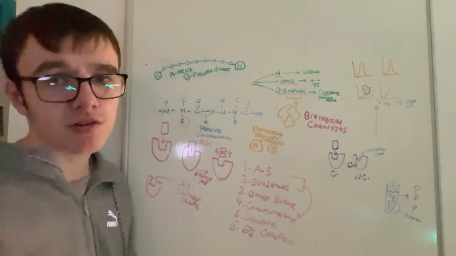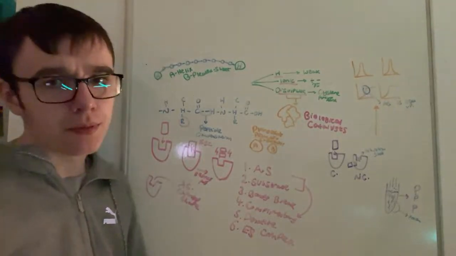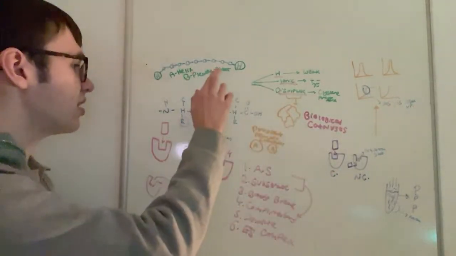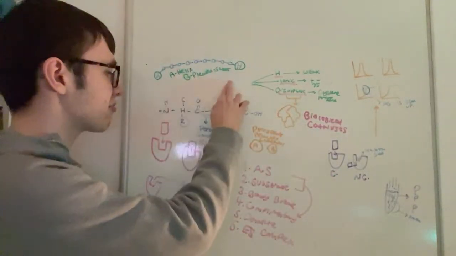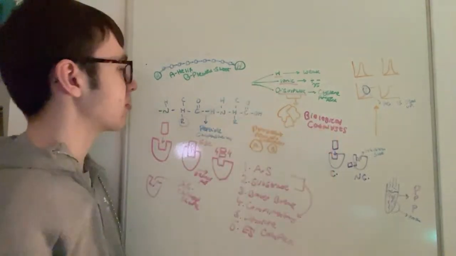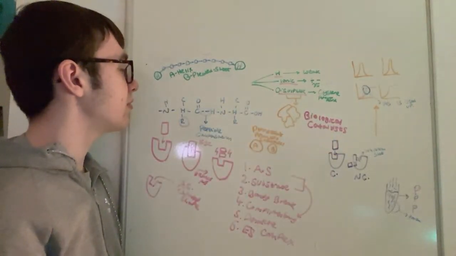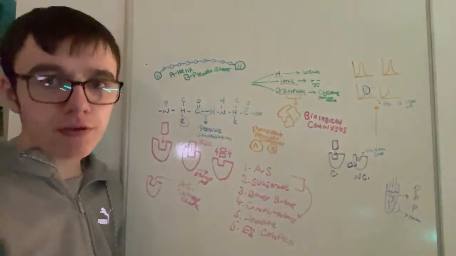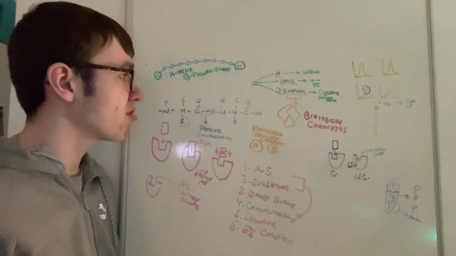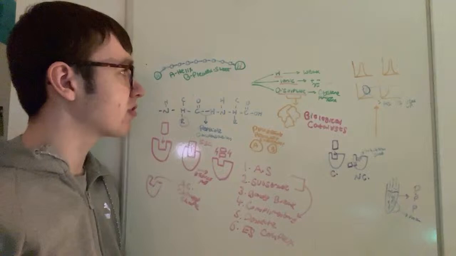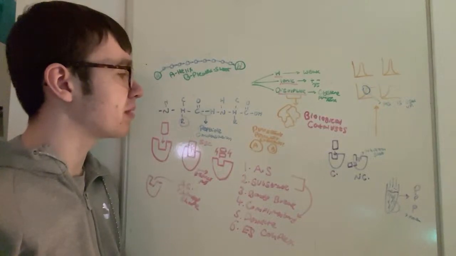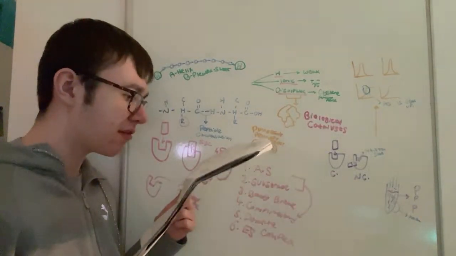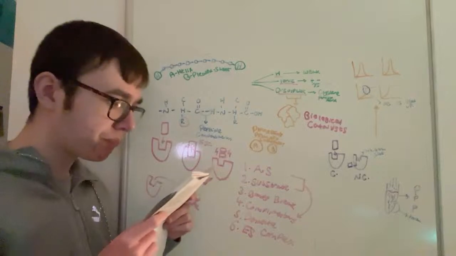Explain how a change in the primary structure of a globular protein may result in a different 3D structure. That one sounds really complex, but it's basically what I just said here. If you change a primary structure, it affects the tertiary structure. So a change in the primary structure of a protein means a different arrangement of amino acids. This means that in the tertiary structure, there'll be different interactions between the amino acids, and thus a different 3D structure.